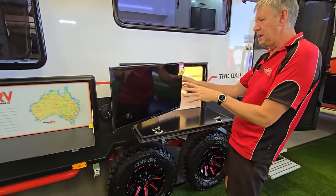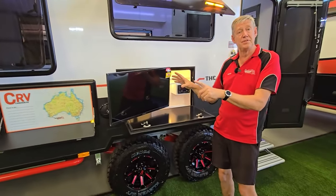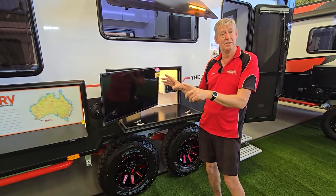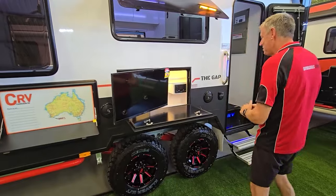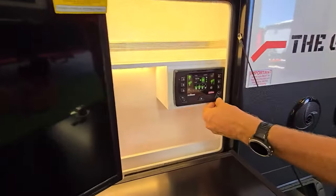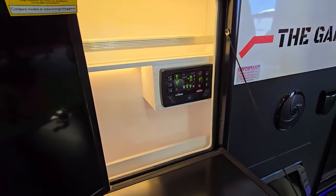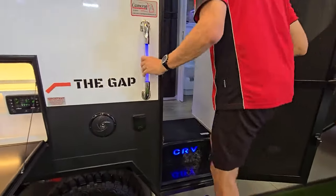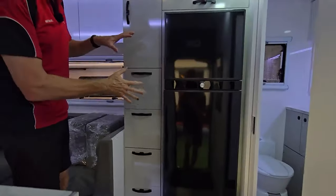This outside entertainment unit, obviously we've upgraded to, I'm going to say 24, but it's not, it's 20 something inch TV, 32, yeah, it's a big TV for a caravan. It's there on the side of the van. Obviously we've upgraded the Red Arc with the dual display, a lot more features, a lot more controlling pump switches, lights than what we used to do. Obviously our new CRV, our underbody coating.